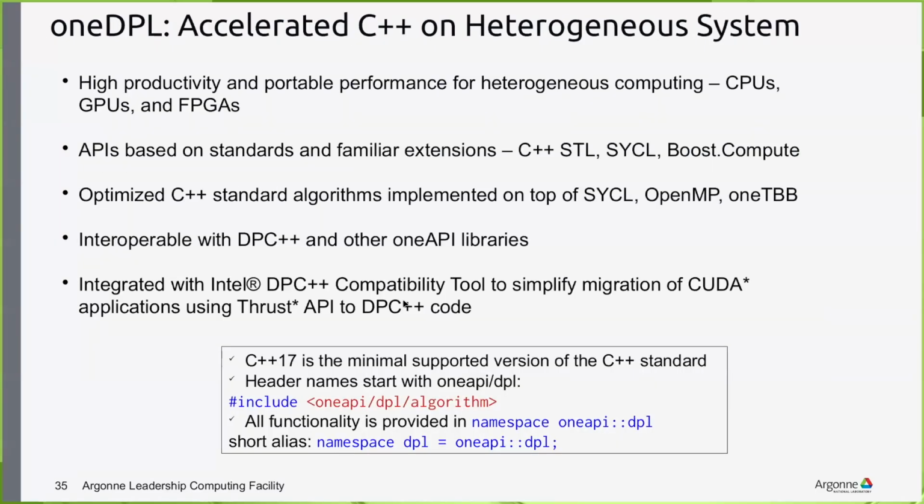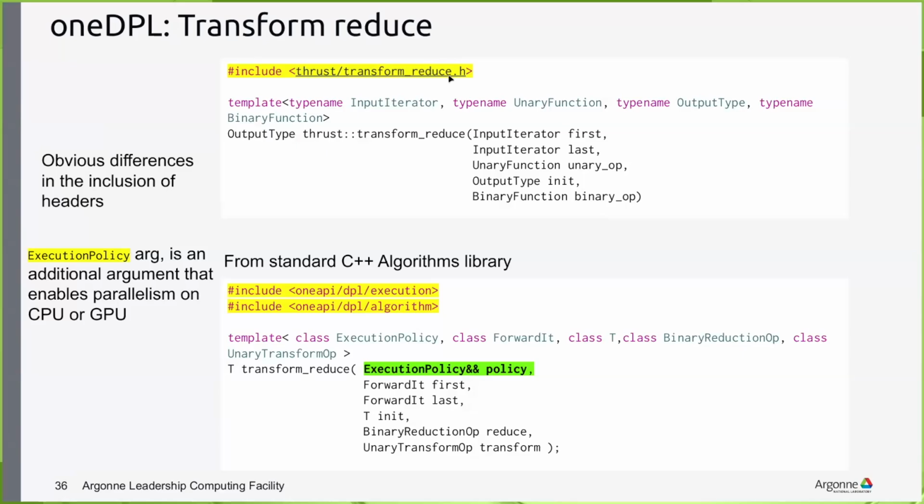and run it yourself. Talking about oneDPL, this is another project. It's a parallel C++ STL based library, so it has C++ STL algorithms if you're looking for an equivalent to the Thrust APIs. Similarly to the Thrust API, the interface is exactly the same, except that you have differences in the headers, as well as one extra argument which says to run it on a specific device. Again, a policy is nothing but tied to the queue. So if you are creating a policy, you need to create a queue and then bind both of them. That way you're targeting a particular device.